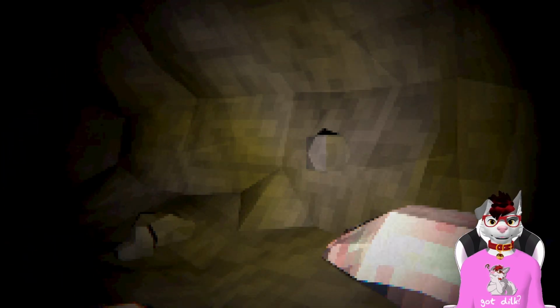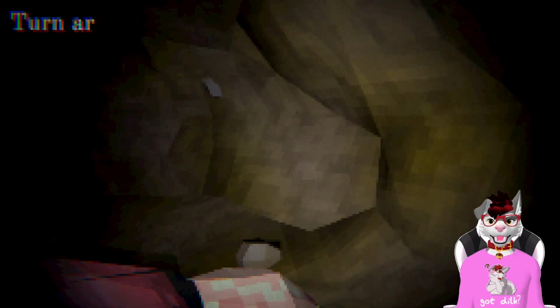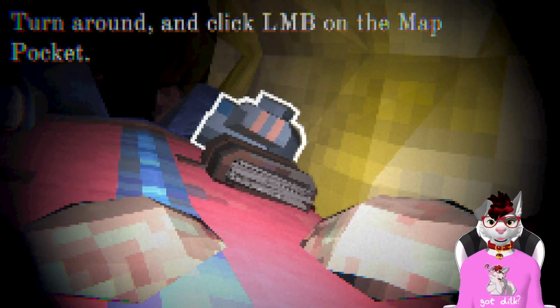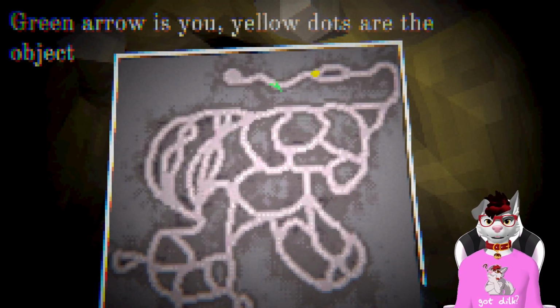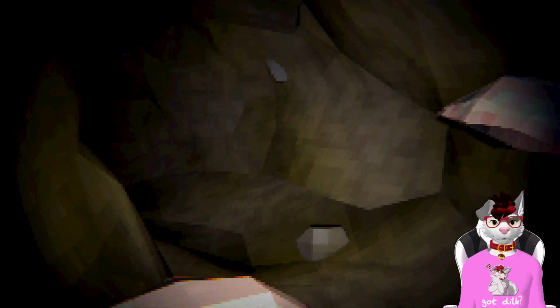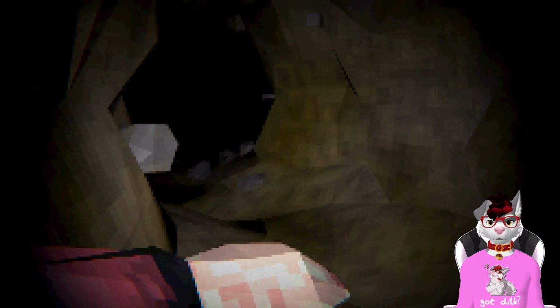The ambience is really nice, actually. You can hear, like, water dripping from the ceiling. Turn around and click left mouse button on the map pocket. Oh, I have items. Green arrow is you. Yellow dots are the objects to take a photo of. I only see one object. Okay. That should be easy, right?